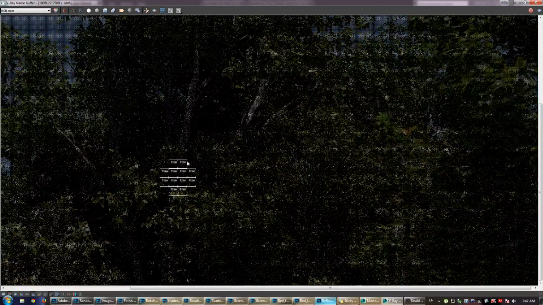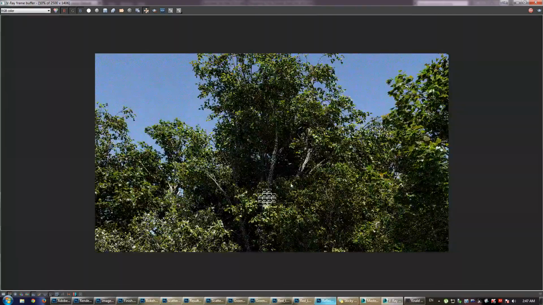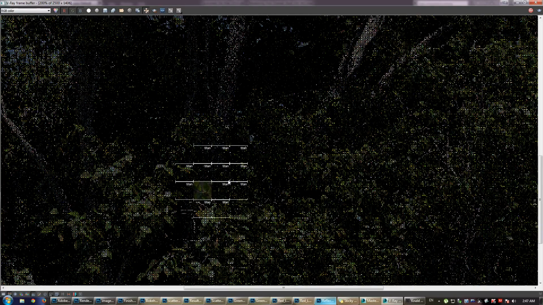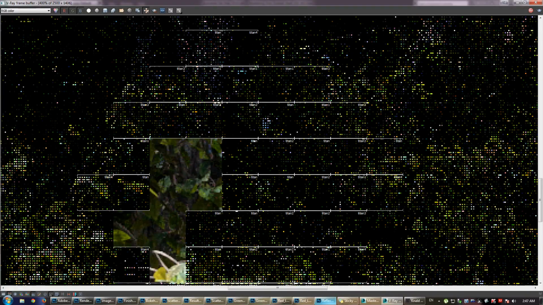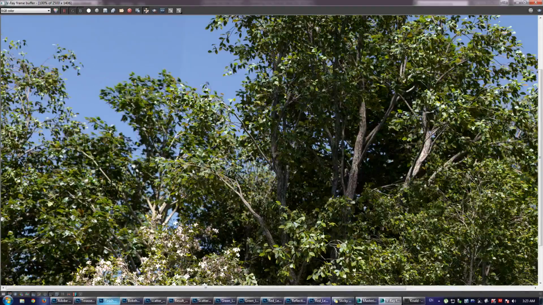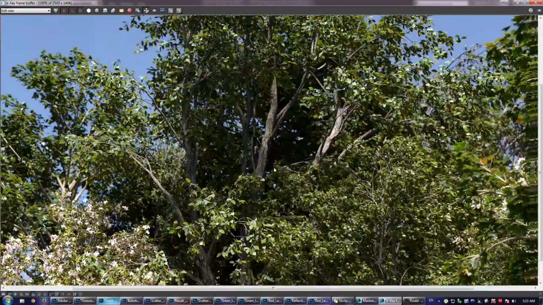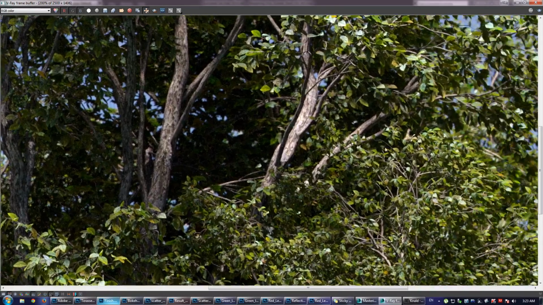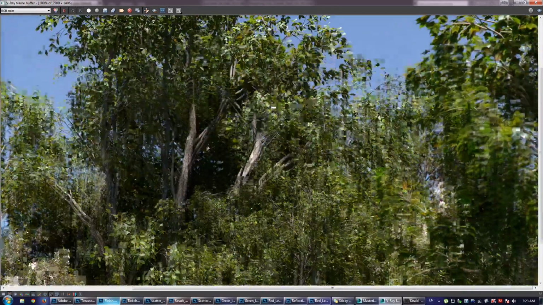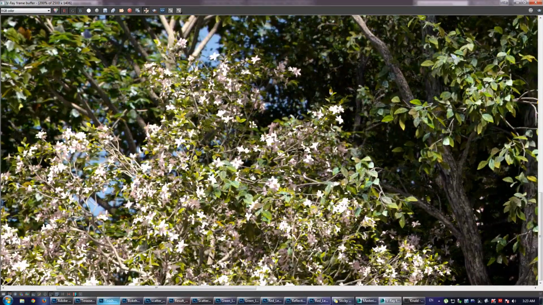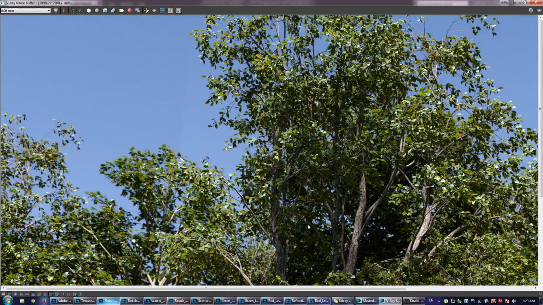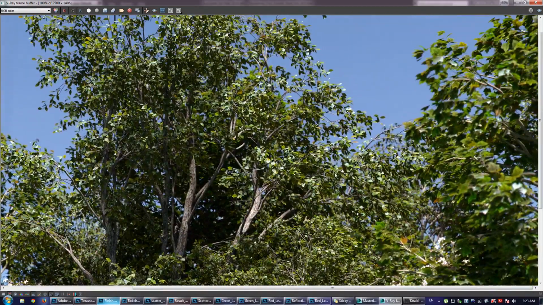But what I'm about to show you in post takes a lot less work. It's just a few quick little changes you make, and you've got an image that looks a little bit more realistic. So here's the final result, and apart from being pretty noisy, I'm pretty happy with it. You can see that we've got some nice variation in the leaves. There's a realism there, enough variation and detail that you're not immediately thinking CG.